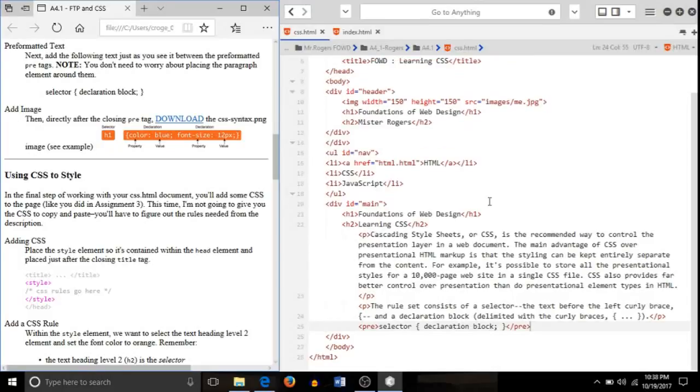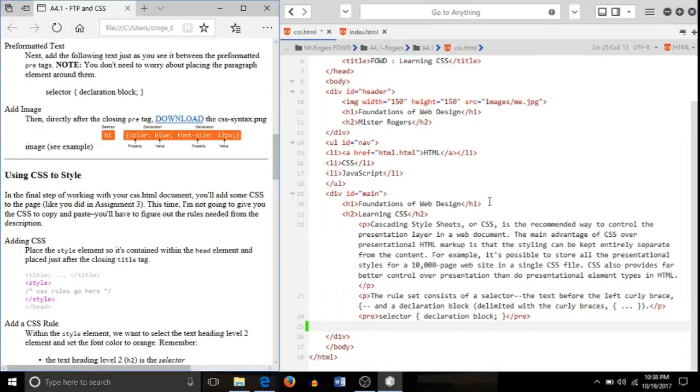I push enter. And then for an image tag, some of you can maybe remember, you do the opening arrow bracket, image, space, and then src, because it's searching, equal sign, oh, I actually put a little dash, equal sign and quotation marks. And in here, now I needed to go into my images folder and then pull out the css-syntax.png.